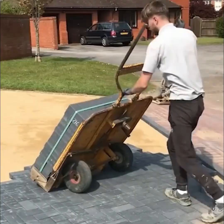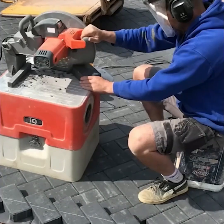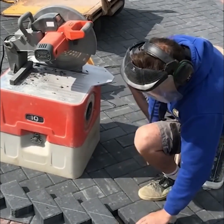A proper base for paver material should always be used, even if you feel that your underlying subgrade is suitable.